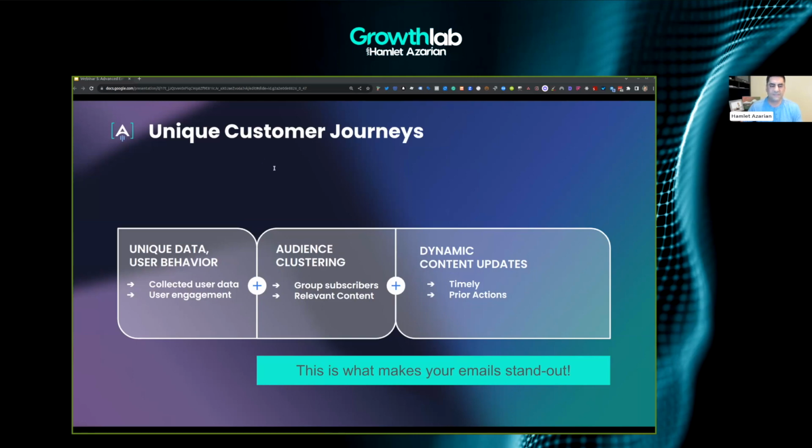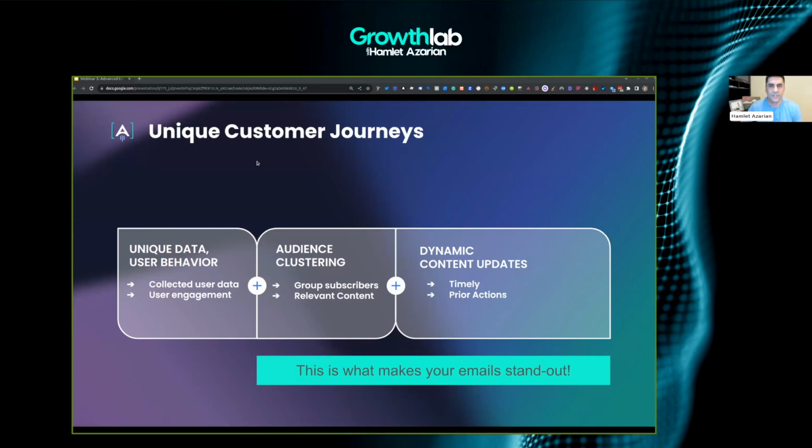The next is behavioral data. Once you know that this is the user and they've logged in and you have their email information, it is what pages they are visiting on your site, which is one example of user behavior data. Another is what emails they are opening, interacting with, and clicking. The last is how they are interacting with your product, service, or app, meaning what pages they are visiting, where they are going, what they are purchasing, and so on and so forth.